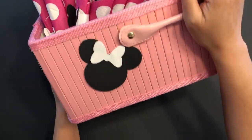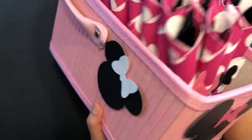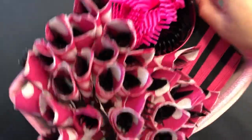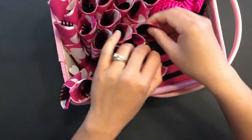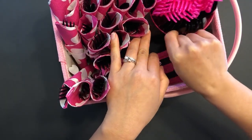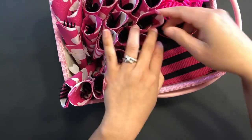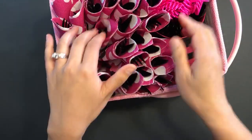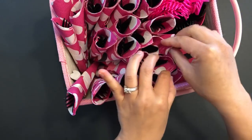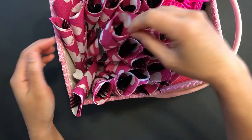So this is how it looks on the side. Have some bucket, or you can have some cup or something to put some extra forks or knives or spoons in there, and napkins also. Or if you can fill it all in the basket, you can use that too. And this is how it looks.